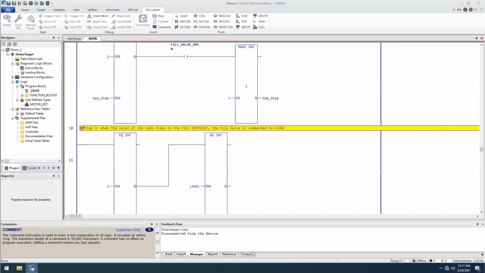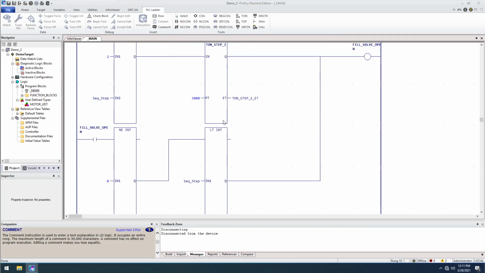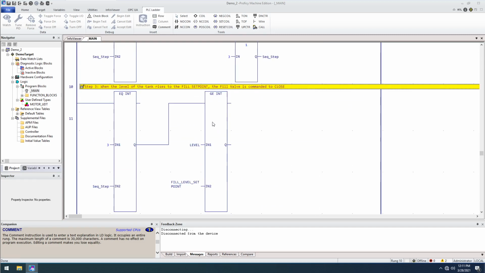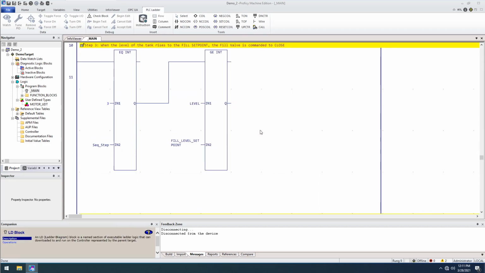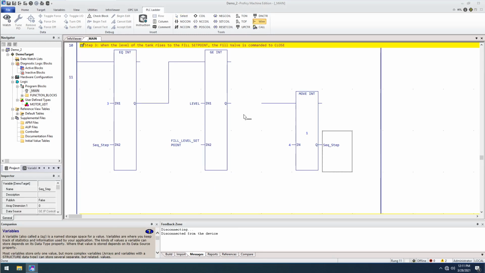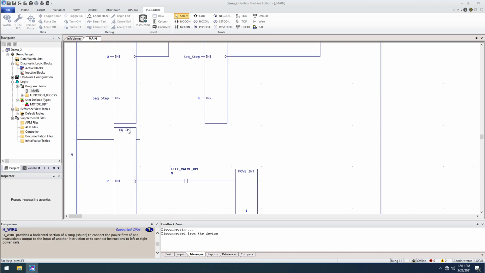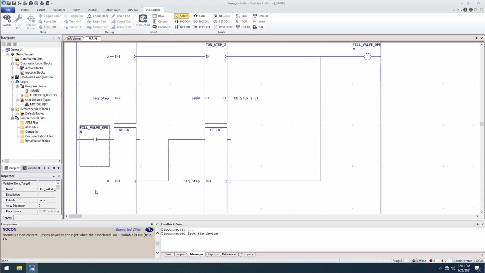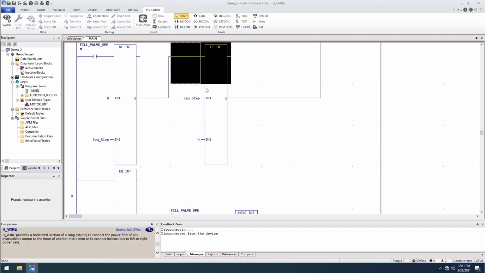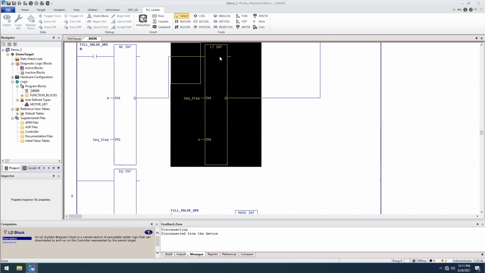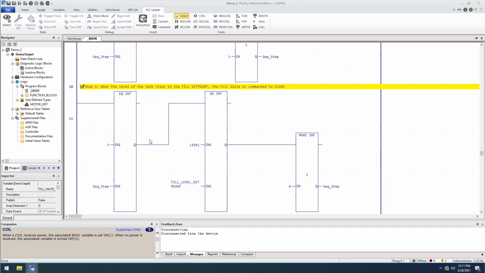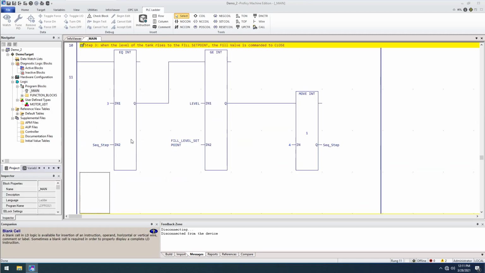But then, of course, once we move to that step, because of this logic statement here, the fill valve will be commanded to close. So I'm going to simply do a move instruction. Let's move a 4 here. And as soon as this executes and the PLC scans once again, it's going to see that your fill valve is open, your step is not equal to 0, but now you're equal to 4, therefore this instruction will evaluate as false, therefore the fill valve will close. So that meets the requirement for step 3.